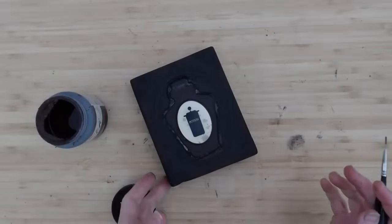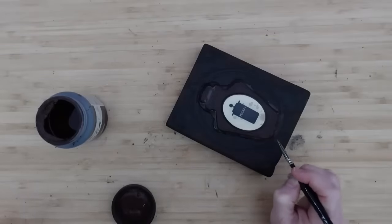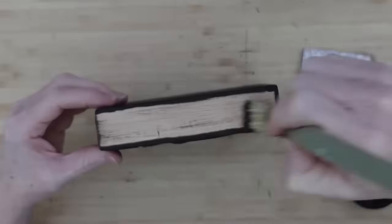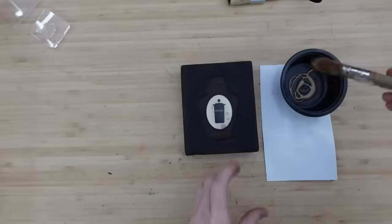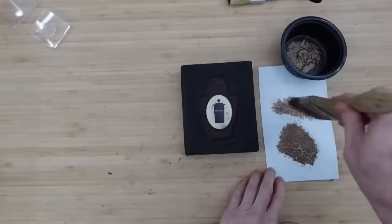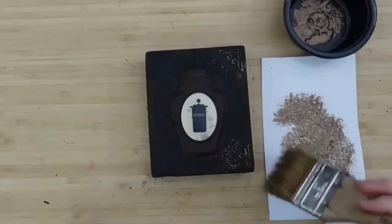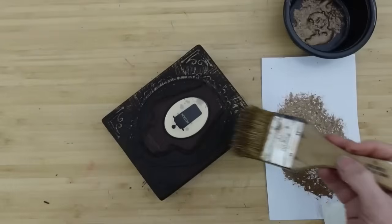Now I'm going to go back over and use either black or the brown paint that you use all over where that glue is from the book. We're going to let that dry, and then I'm going to take another little rough brush. It's not a chippy brush. They were all dirty at the time. And I'm going to take some more of that Java paint and just barely drag it across to make it look like pages. I'm going to grab my favorite espresso, push that paint up into the fibers of the brush, really push it up in there, and I still thought I had too much, so I grabbed a paper towel, pounced a little more off. Now I'm going to lay that brush almost at a 45-degree angle and just lightly pull it over the details. Now you can see the details.